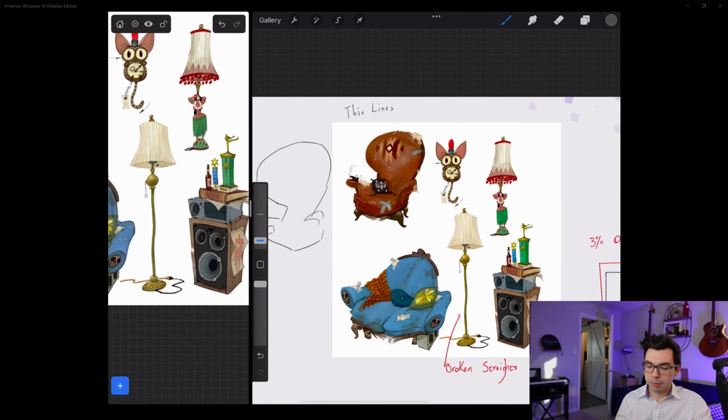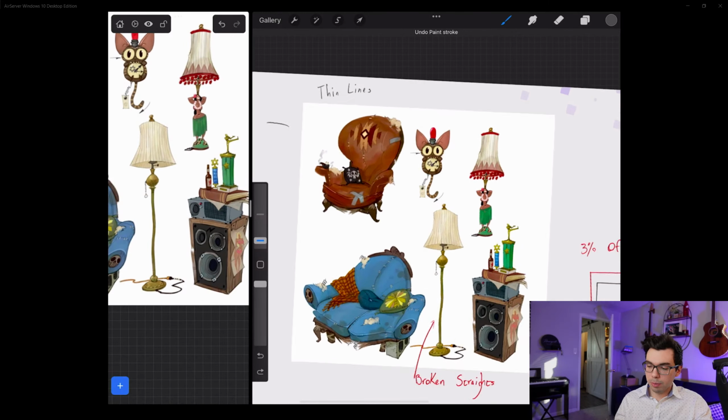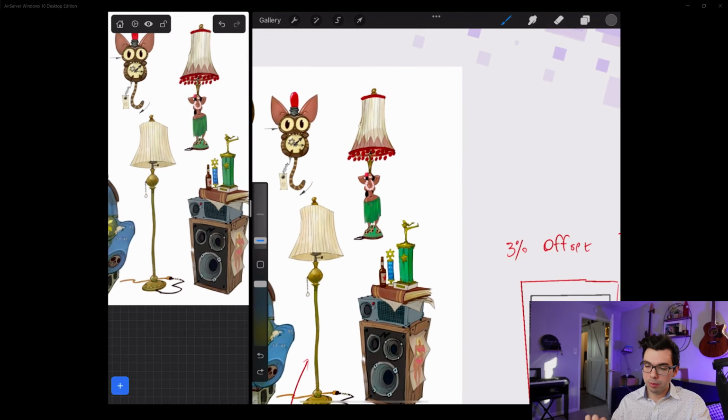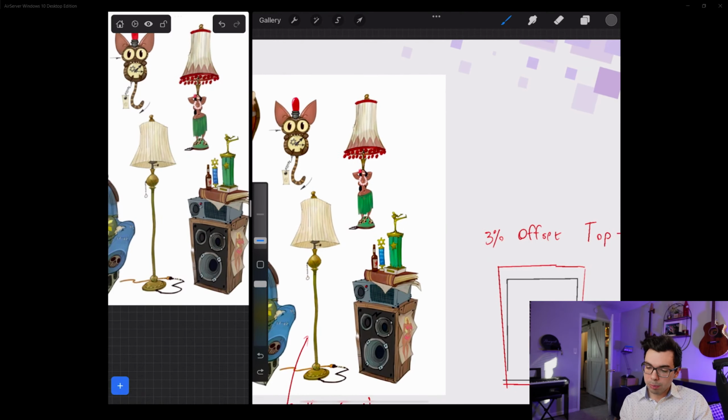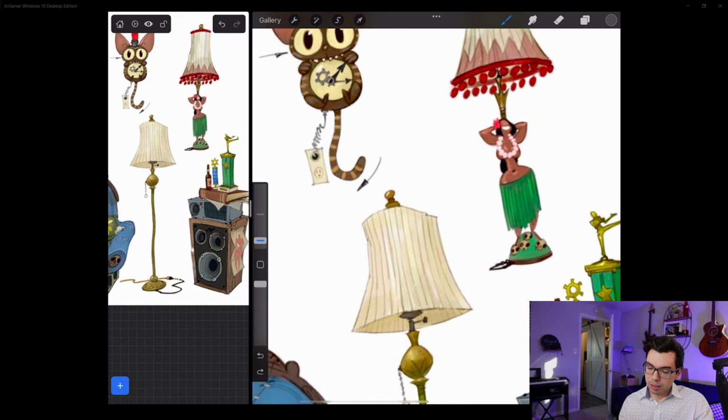That sort of idea. The most similar shapes here would be these lamps, and I find this interesting how the top here is not perfect, and this is not a perfect ellipse.